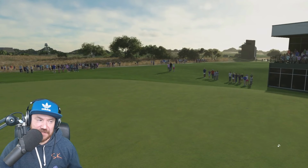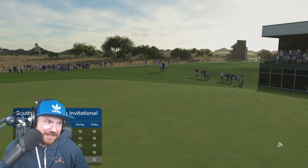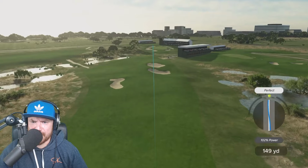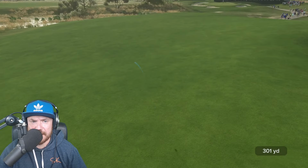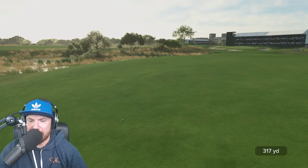Because that is from the left side, incredibly dangerous. So that's been one of those where I think the subconscious keeps the ball in the middle always. That works. Actually, probably the best I've hit here all week. I don't think I've hit that kind of a laser yet. So good time to hit a quote-unquote really good shot there.